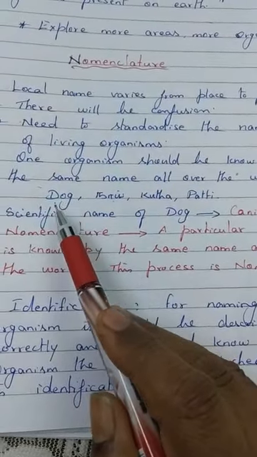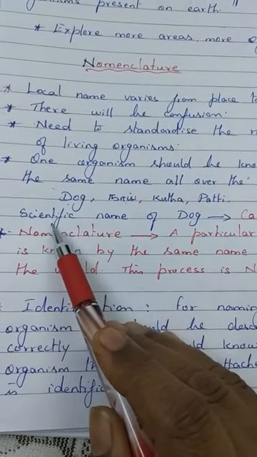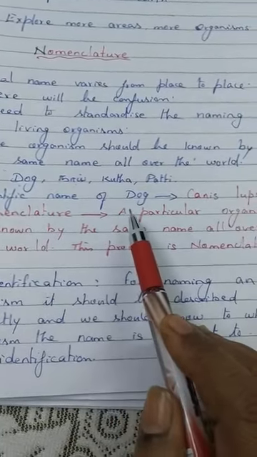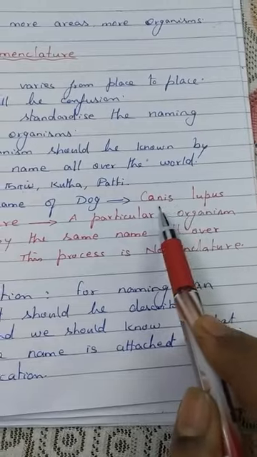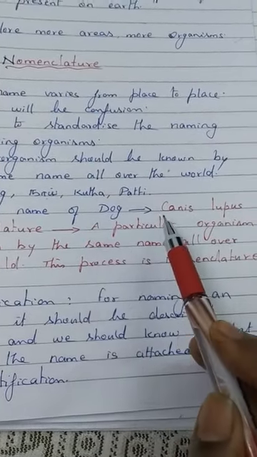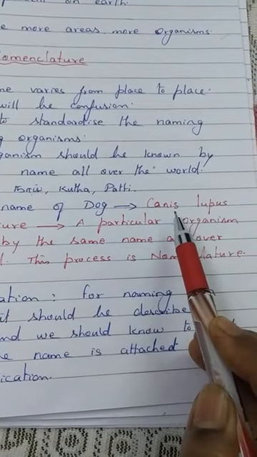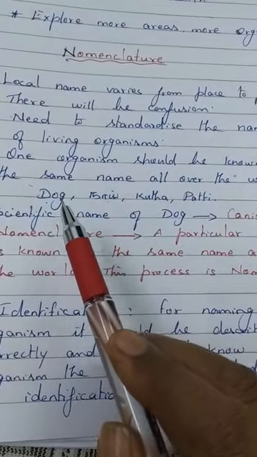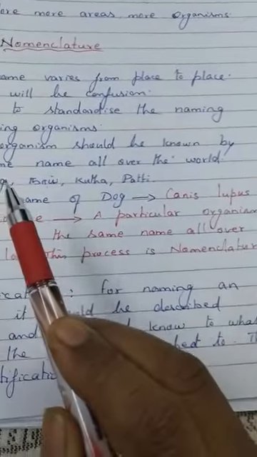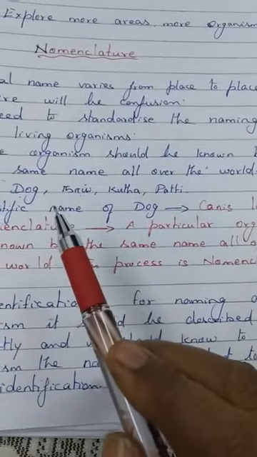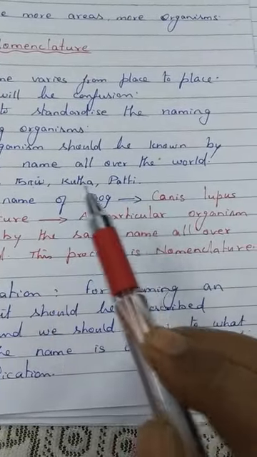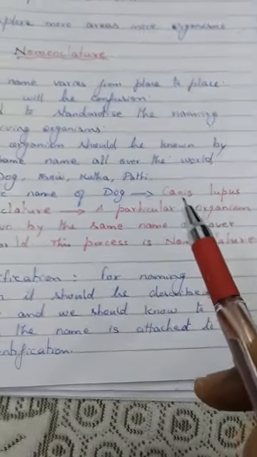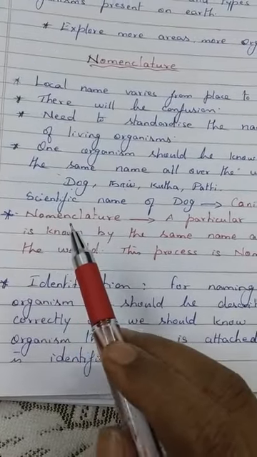So, already we studied about this dog. Only one name is given to the dog by scientists. That scientific name is Canis lupus. Canis lupus is the scientific name for dog. So, if they say Canis lupus, it denotes dog. Even when you go to foreign countries, if you say Canis lupus, they know. And in India also, in Hindi, in Tamil, and in Malayalam, all know the scientific name. The scientific name is the same all over the world.